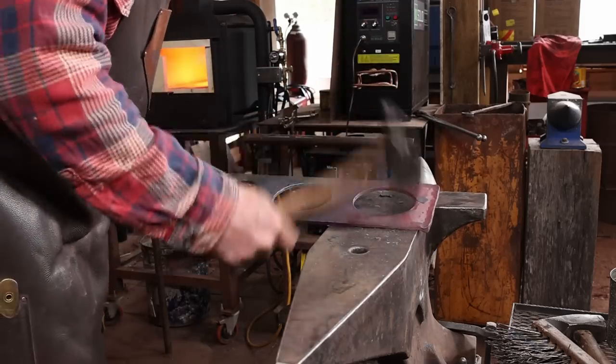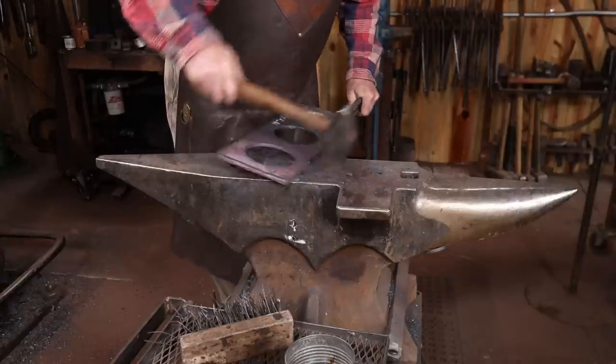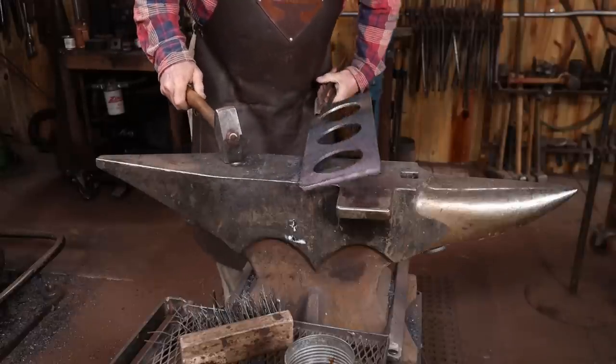Putting the bevel down and tipping the piece up helps get a smoother bevel because the face of the anvil is what's refining the bevel instead of the face of the hammer, so you get a smoother finish in the long run.